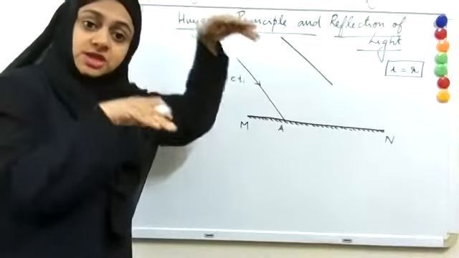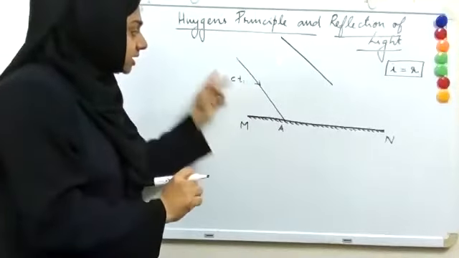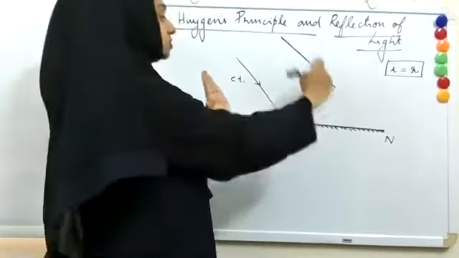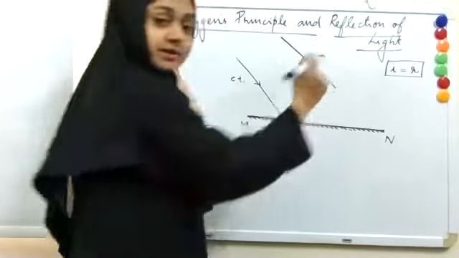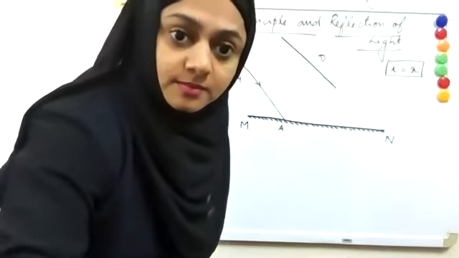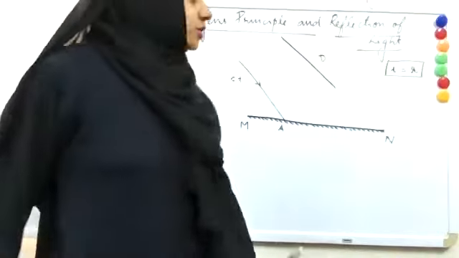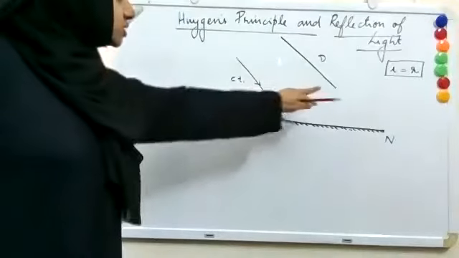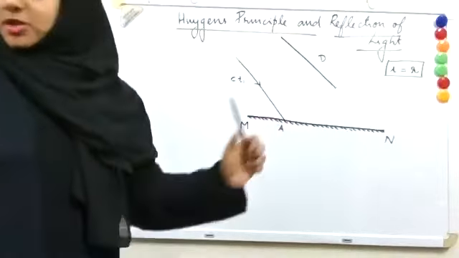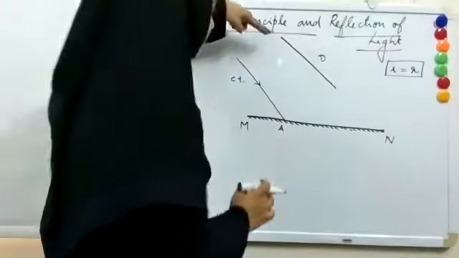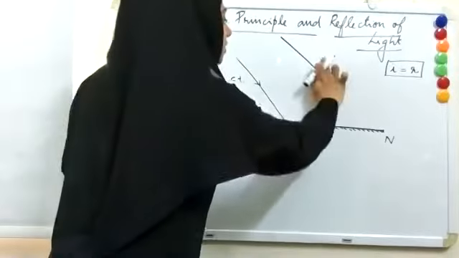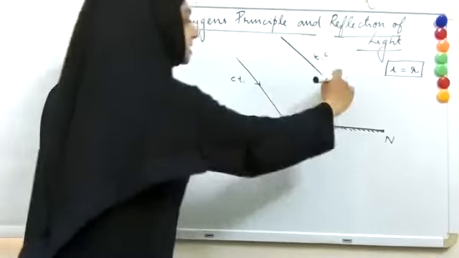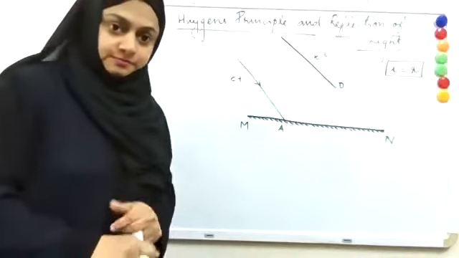They started off at the same time. In time t1, one has traveled this much distance, and in time t2, this light must have traveled this much distance and reached the point D. So at time t1, the light has reached this point A, which is incident on the mirror, and at the same time the light from this point has traveled only till the point D. So this distance is ct1. Is this much clear to you?